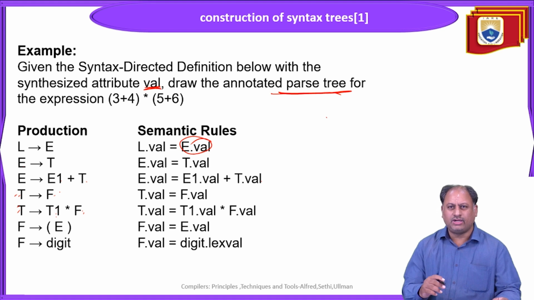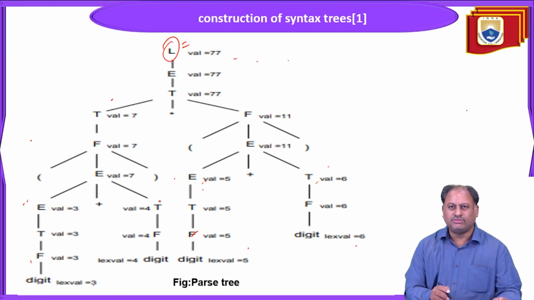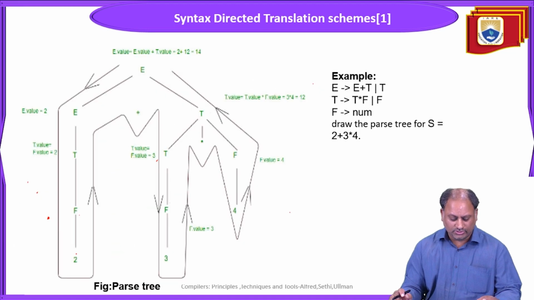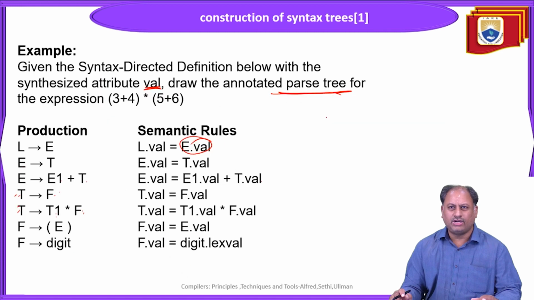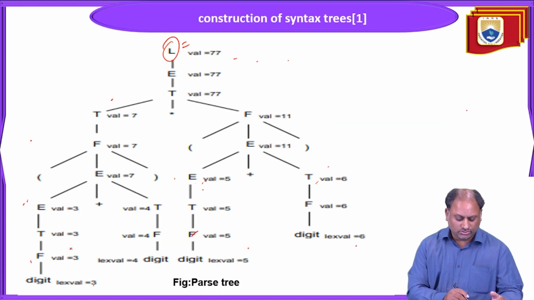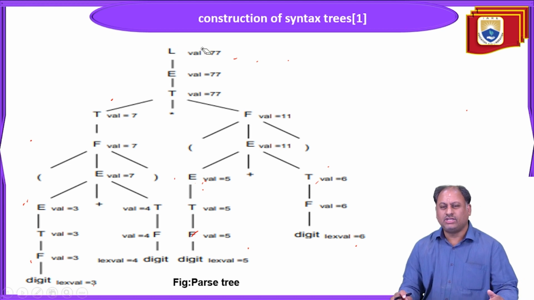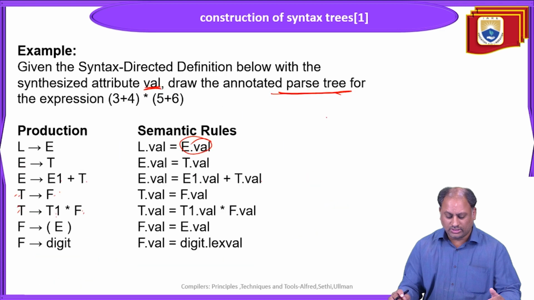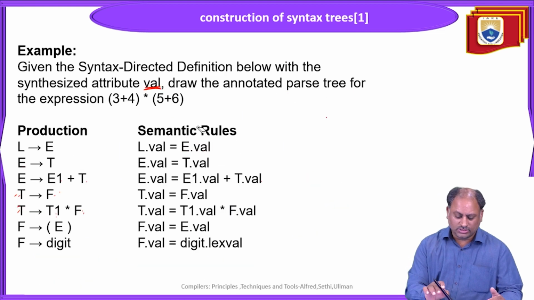In the previous example we separated both the parse tree as well as the attribute association rules. Now in this example we have not done two separate diagrams. In the previous example, see here, this is the parse tree construction and the attribute associated values like F.val are separately written, but in this example we have combined these two notations, parse tree and attribute association, and get the result of L.val as the root node structure. So we can write separately, or we can combine, and later we can conclude the final calculation result of the expression.